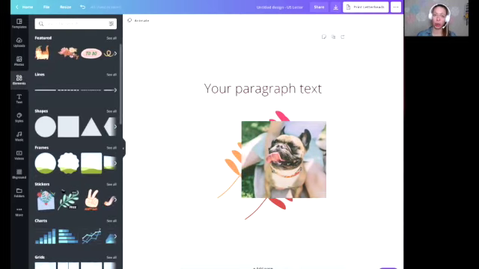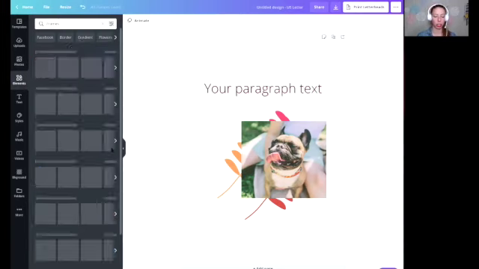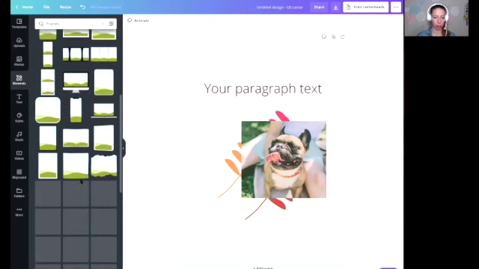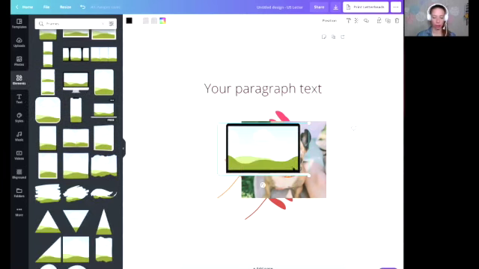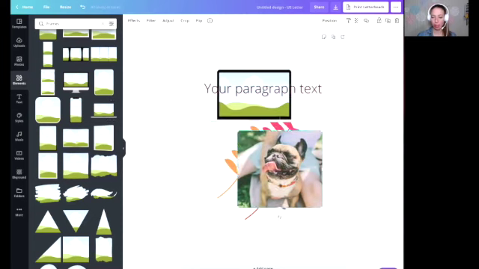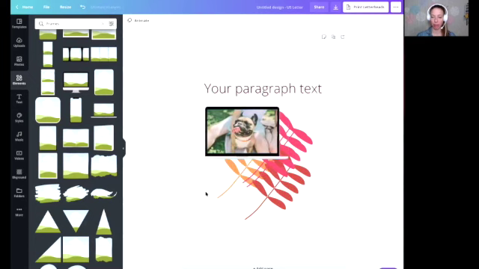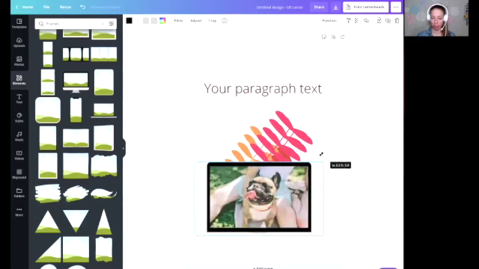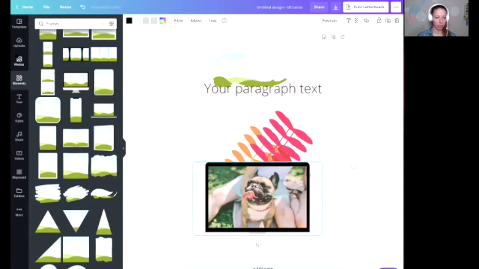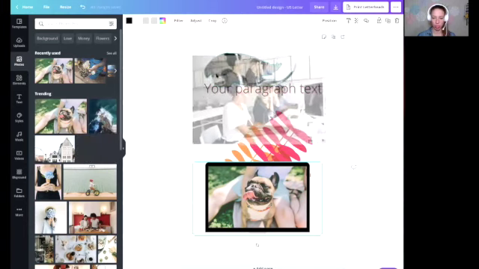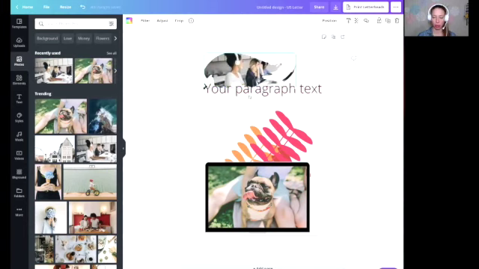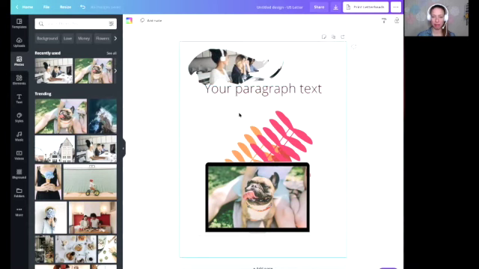Okay, and the next thing I want to show you is the frames. So you go into Elements and you click on a frame. So you can choose any style that you want that you see here that you might like. I really like the computer or the cell phone, the smartphone. And what you do is you just drop your picture in and then it becomes part of your computer. Or if I wanted to have this cool squiggly line, I would take another, let's see, in photos, I might want this one and drop it in there, and there it is. So very easy, very quick.